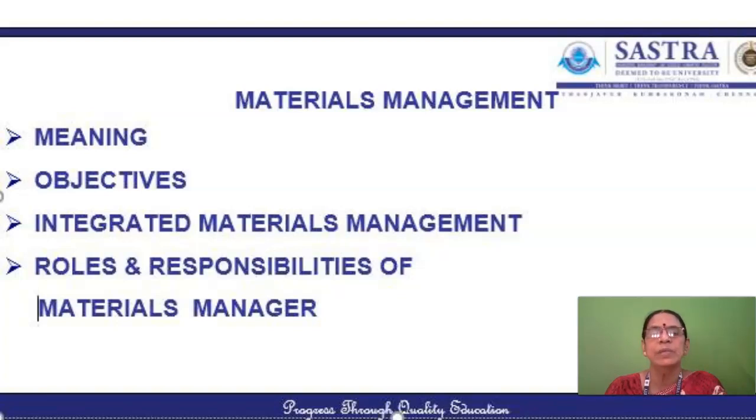So there must be proper coordination between the inspection department and the materials management department. Only if the inspection department approves the quality of the materials received, the materials management department is going to receive it and send a copy to the finance department and accounts department for the proper payment of the money to the suppliers.